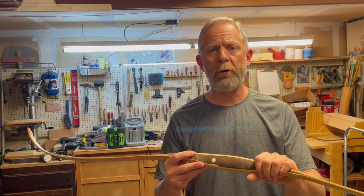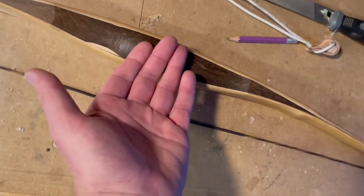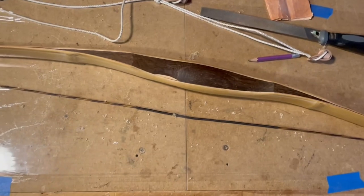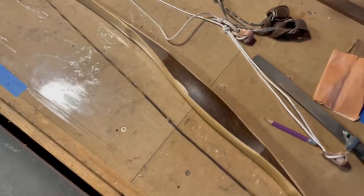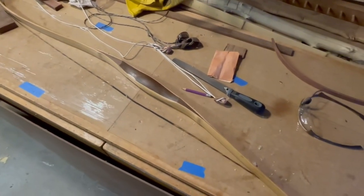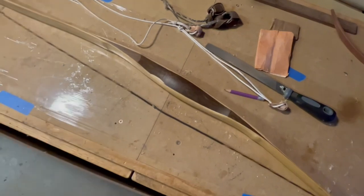So, quick tutorial today. Hang out, I'll show you how to do it. We're going to put in strike plates on both sides here. They're going to help us position our hand so that we get a consistent indexing point for our arrow pass right here. And as long as we've got it on the strike plate, then we'll know that we're shooting off of the same area of the grip. There's not going to be a shelf here, but it'll be shot off the finger or off the thumb, depending on your style of release.